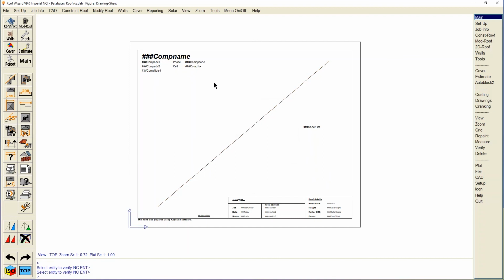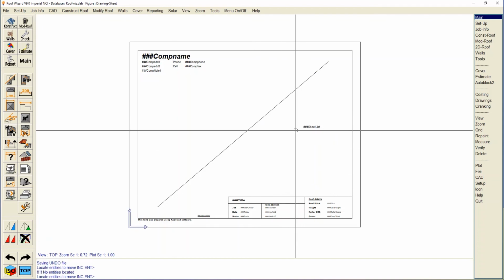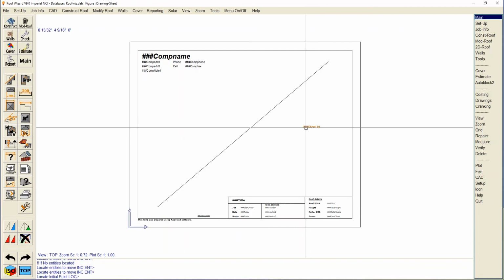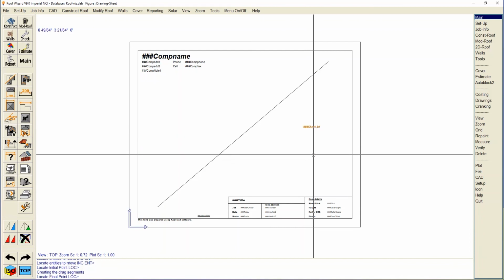So if we had a roof that fitted across here, like something like that, it would fit within the extents of that line. It would also draw over the top of our sheet list, and that may not be what you require. So something you might like to consider doing is, first of all, moving that from there down to somewhere about here.